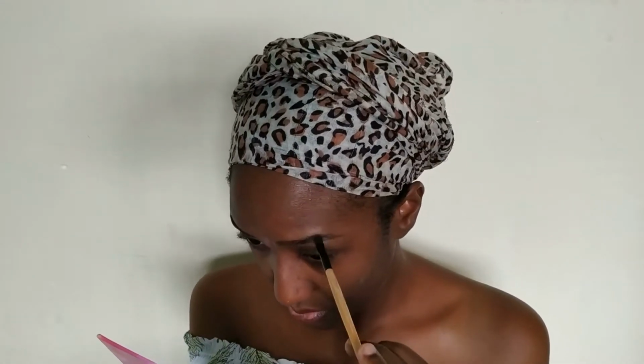Alright, the next thing was I filled in my eyebrows. So this is going to be my second cheat product. I mean, if I was going to do everything wrong, I was at least going to do my eyebrows right. And by right, I don't mean perfect. By right, I mean the way that I do them all the time, which is just okay, not amazing, nothing amazing. I just use a brown eyeshadow to fill them in and then I go over it. Usually I go over it with a lighter shade of foundation. I don't have a concealer at the moment.